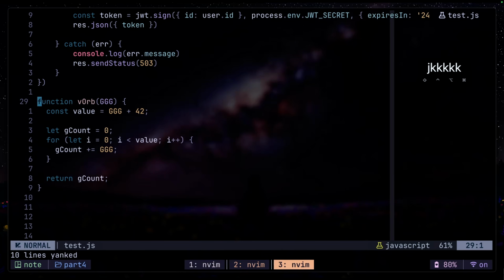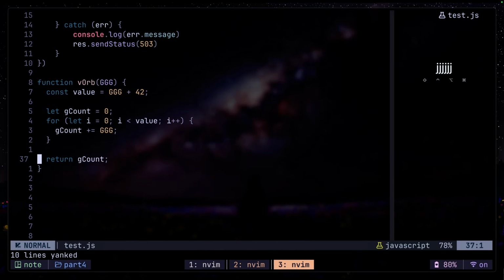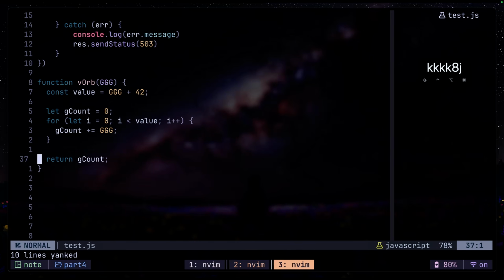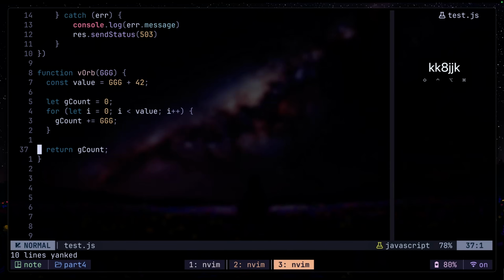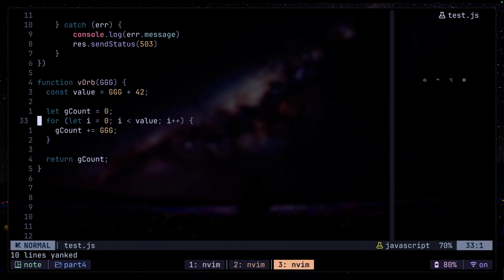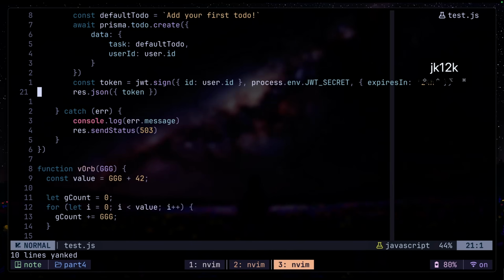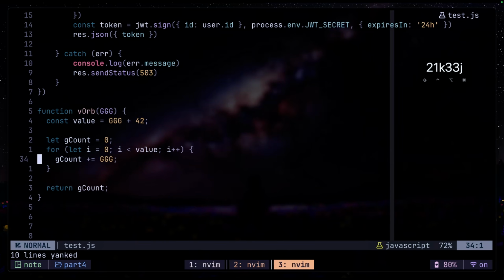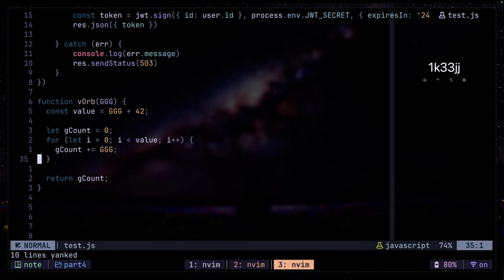I know most of the time what we do is have relative line numbers turned on. Like for me right now, I do have relative line numbers on. And let's say I want to jump to line number 8. What I can do is 8J, and that jumps me down there. But most of the time, I don't actually really do that. I mean, I'm not comfortable doing that. I usually hit 1, 2, and 3 a lot. So I'll do something like 12K, 21K. If I want more than that, then I can just do like 33J. These three numbers, they're very close to each other and very easy to hit.